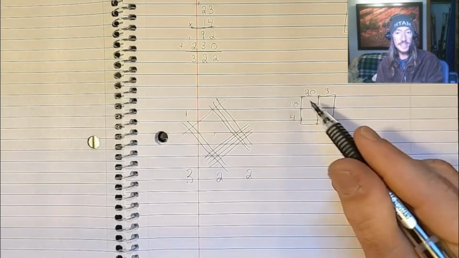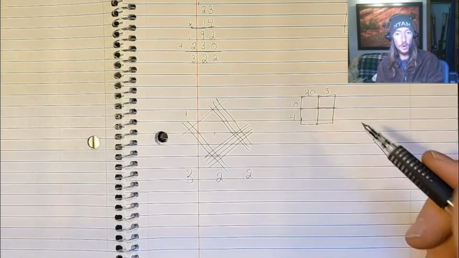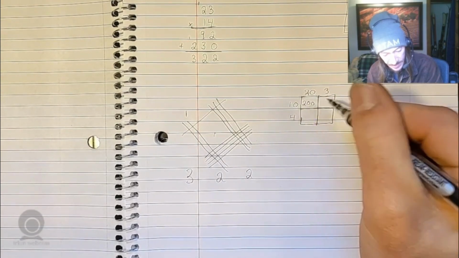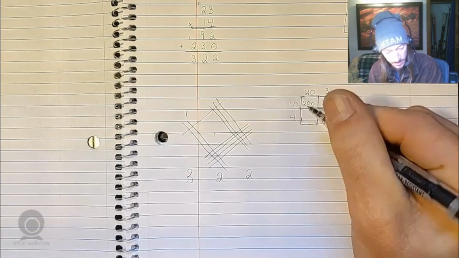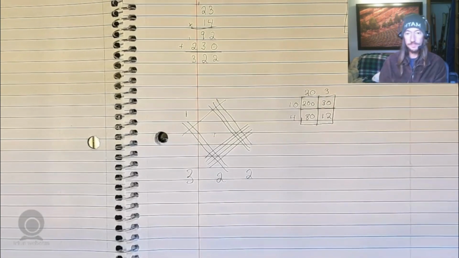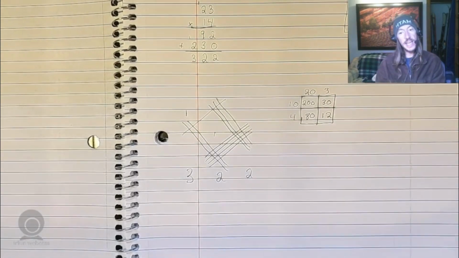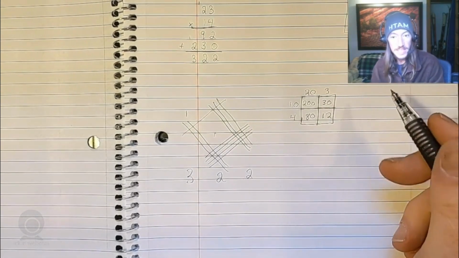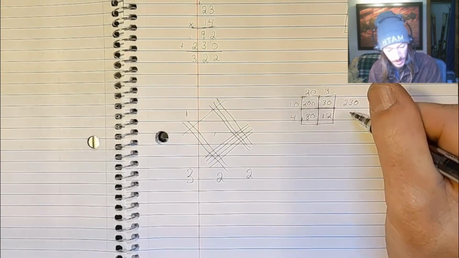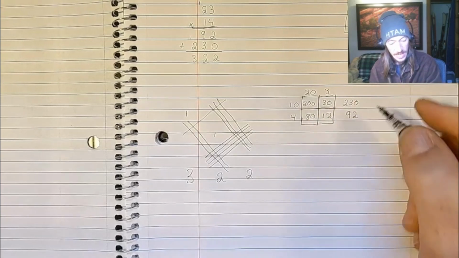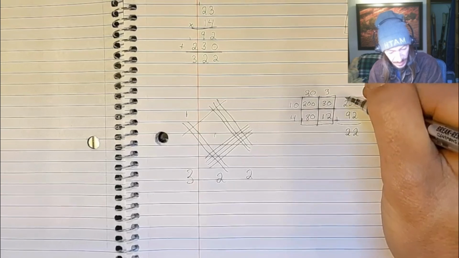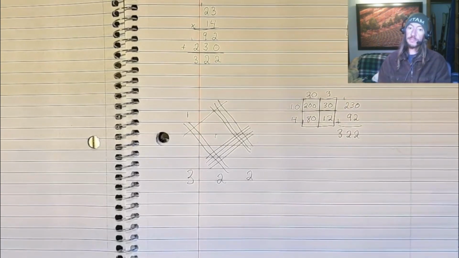So in each of these boxes, I'm going to put the answer of each of these 4 multiplications. 10 times 20, 200. 10 times 3, 30. 4 times 20, 80. 4 times 3, 12. So now the idea is we just have to add all these together. I think the easiest way is to do left to right first. Gets you 230, 92, and then add those 2 together top to bottom, carrying a 1, and we get the same answer.